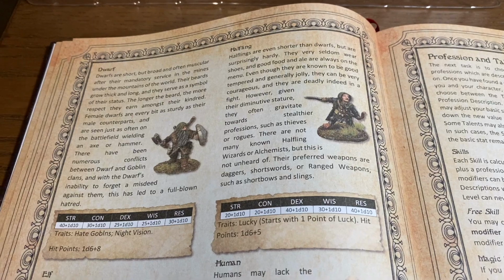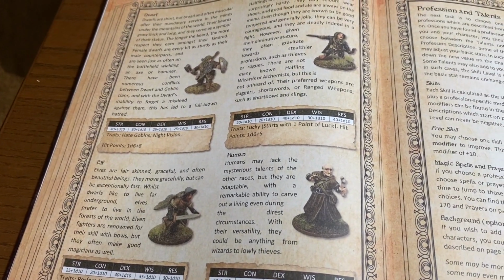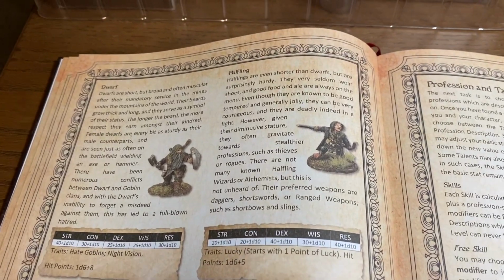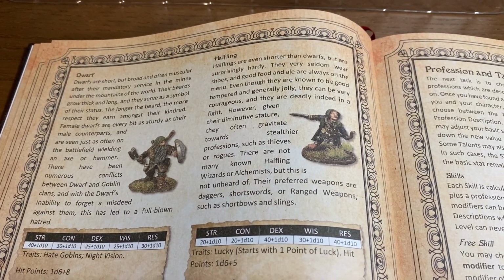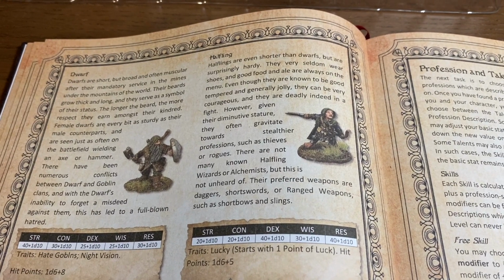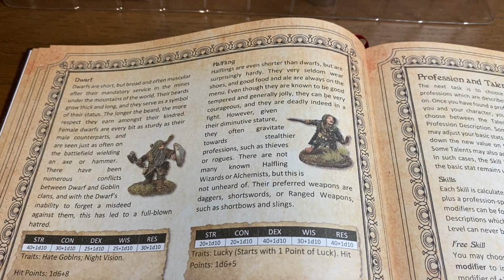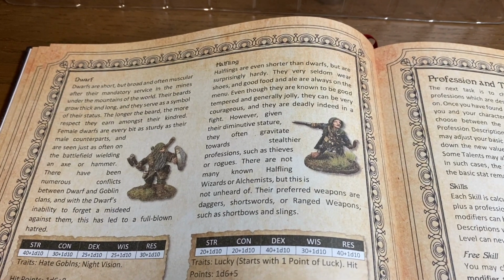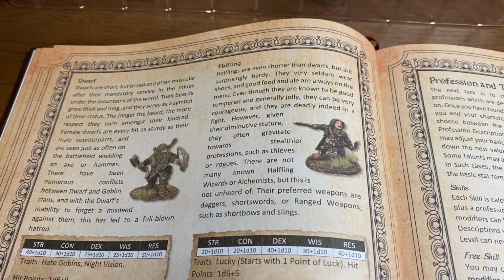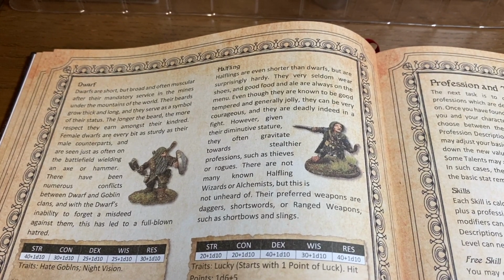You turn the page, you'll see that there's a write-up about each of the species within the game. They each have different stats, starting traits, and points that they get for damage. So halflings are even shorter than dwarves, but are surprisingly hardy. They very seldom wear shoes, and good food and ale are always on the menu.